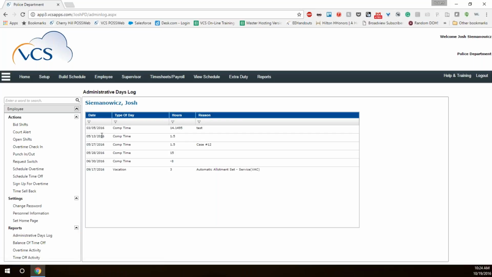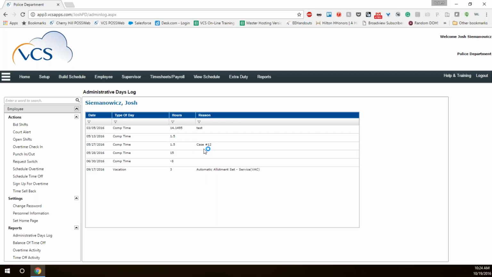So Administrative Days Log shows any time that's been added to or subtracted from my bank at an administrative level. So if somebody added time, or if the automatic allotments were added, if we have accrual rules set up to automatically put time into my bank on January 1 or the 1st of every month or whatever it might be, that time will show as being added, and in the reason text it'll say automatic allotment.